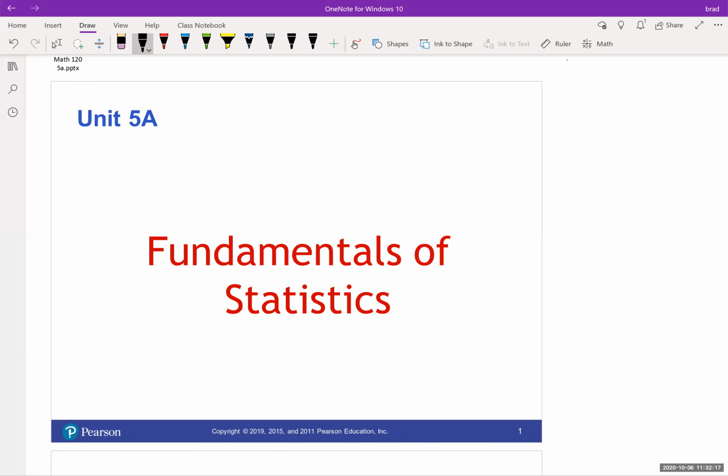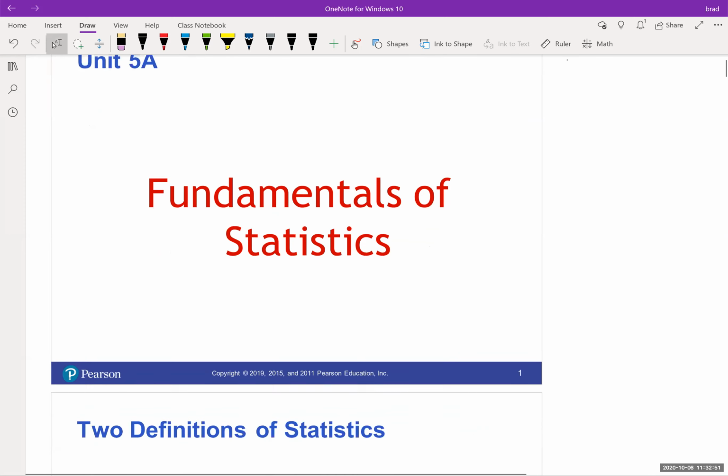So for this video, we're going to talk about 5A, the fundamentals of statistics. I believe we'll also be doing 5C from this section. And there's just a lot of information in this section. So this will be not a lot of calculation like in the previous chapter 4, on working with exponents and trying to find interest and trying to find monthly payments and stuff like that. So this will be a little bit more on definitions and identifying what something is, and then a little bit on graphs. Okay. So the fundamentals of statistics.